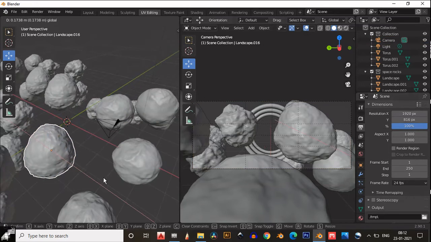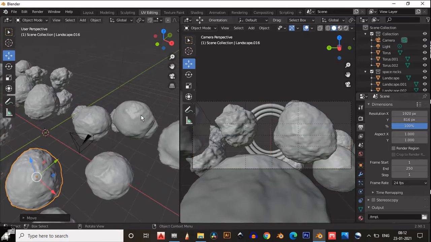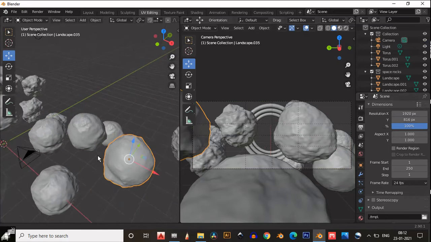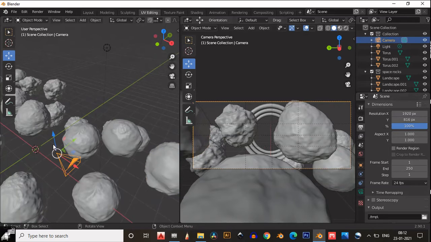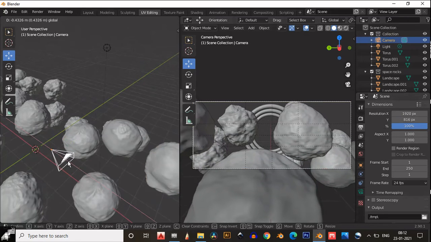Okay, so now you can move your rocks and you can create any kind of composition. It totally depends on you.